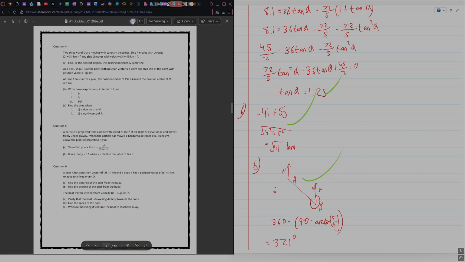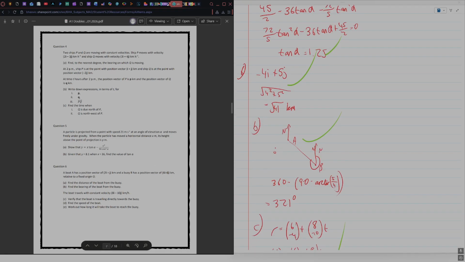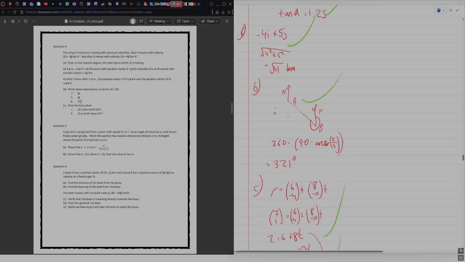Now the bearing, I drew the entire bearing down here accurately, because I realized that I need to do 360 minus 90 minus the bearing from here. You just look at the diagram and realize what angle you need. What I found is this angle from BA to this horizontal, so I need to do 90 minus that to get this, and then 360 minus the entire thing to get the bearing that you wanted. Also remember to always round to the nearest degree when you're doing bearings. That's another thing you need to remember.